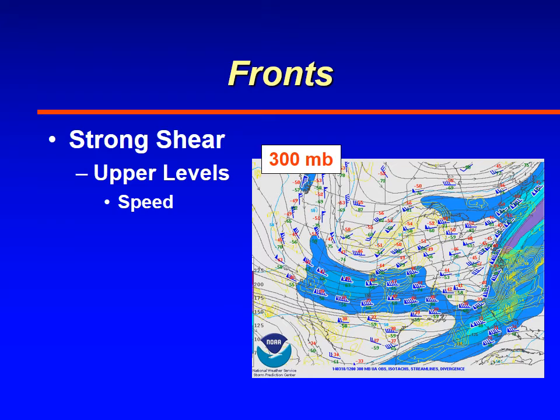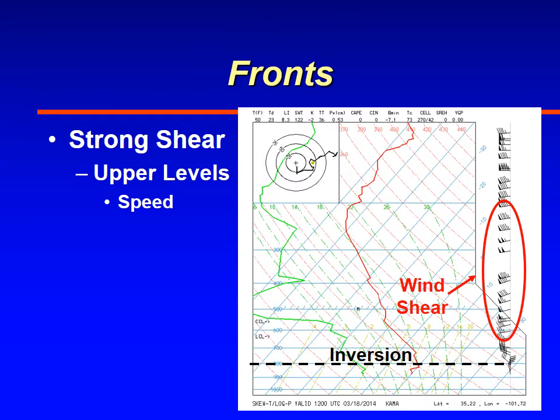You see lots of wind, and you see a jet maximum right over Arizona and New Mexico, where the winds are moving about 110 knots or so. And as you move up into Colorado, you see the winds drop down to about 40. So there's strong shear. Also, you can see the vertical shear on a sounding from Amarillo.